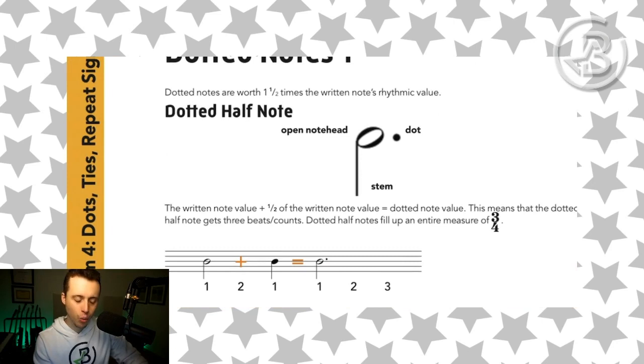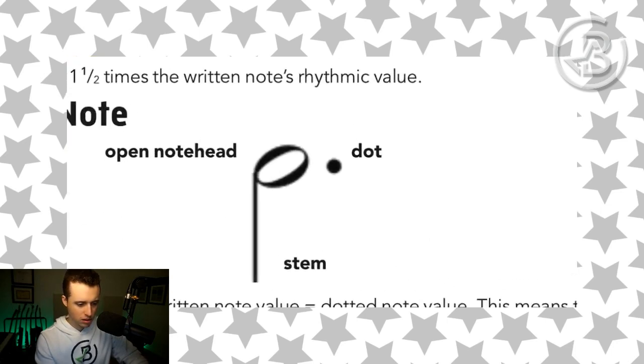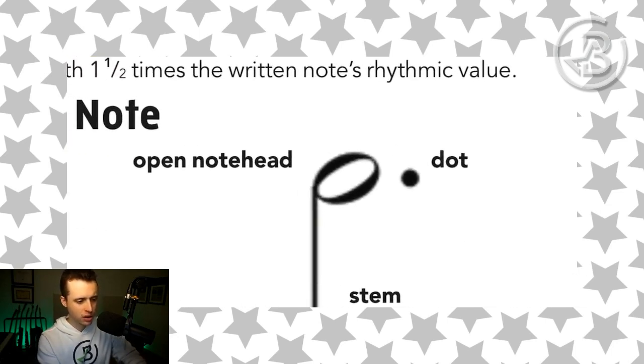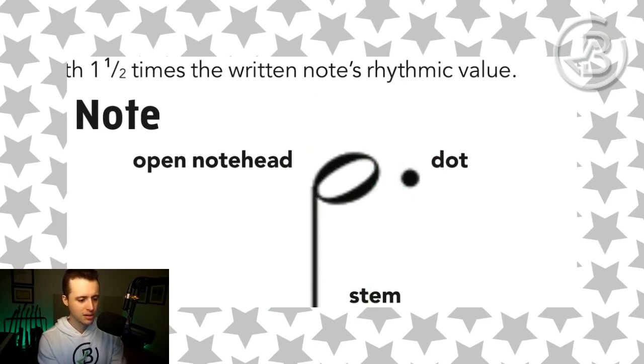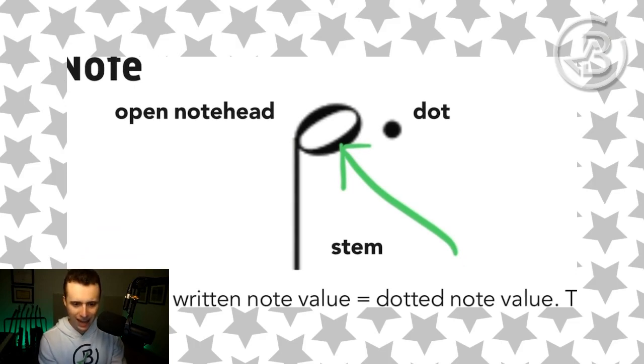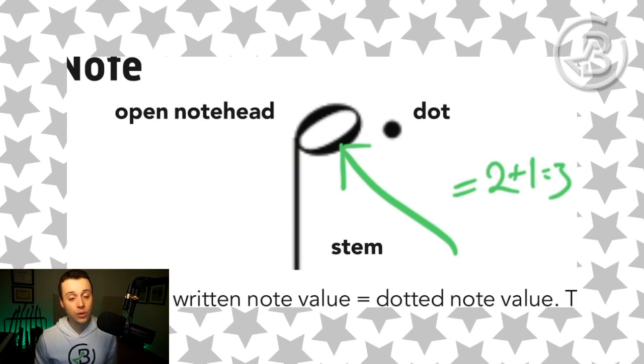Let's break that down one more time before we talk about how to write half notes. So, a dotted note is like a regular note. It just has a dot. Now, what the dot means is that you take half this note's value right here. So whatever the dot is for, this dot is on a half note. So you take the half note, you say to yourself, how many beats is a half note worth? That's 2 beats. What's half of 2? 1. Add those together. 2 plus 1 equals 3. And that's how you understand how many beats a dotted note is worth. I'll see you in the next lesson.